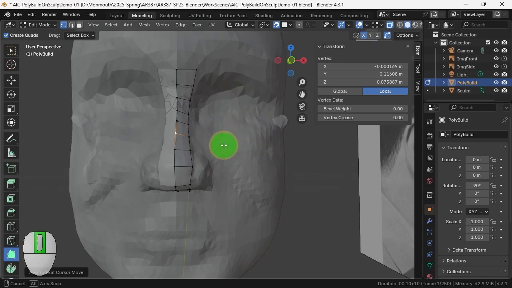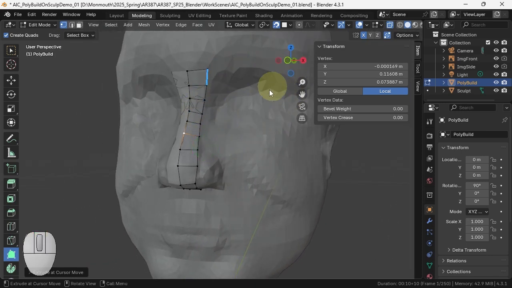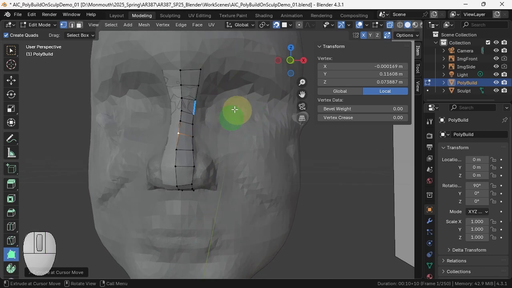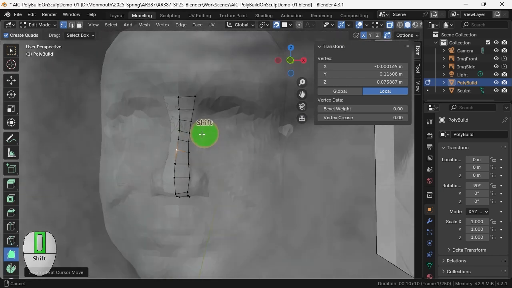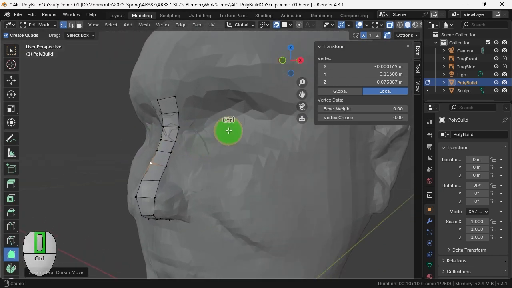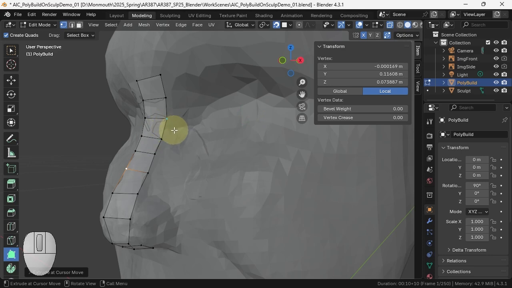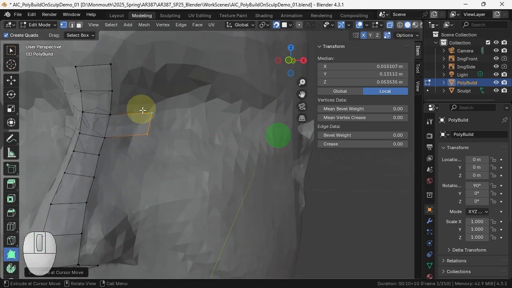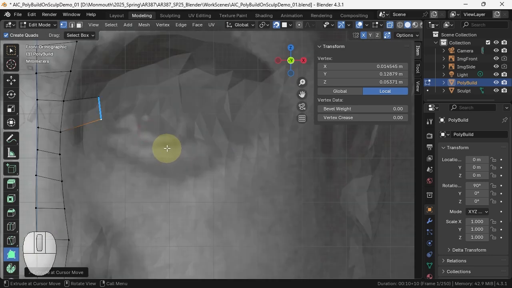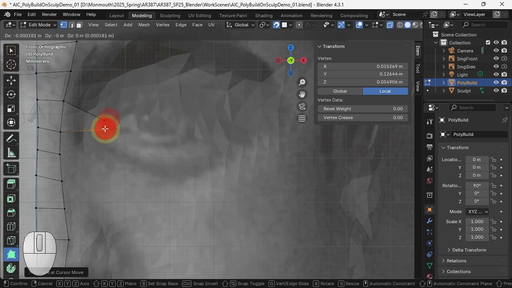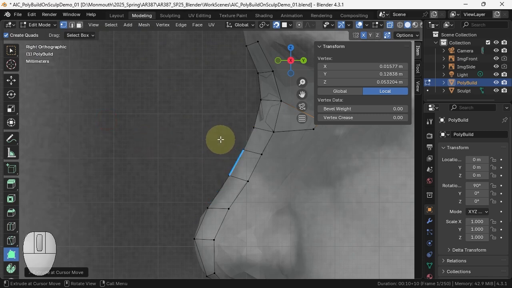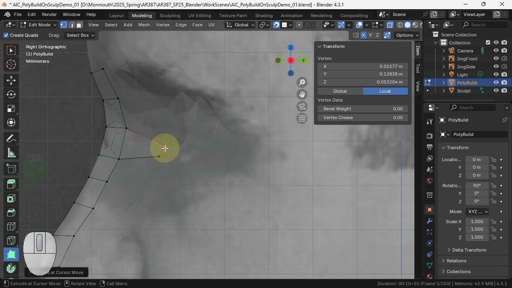Now, the next thing I'm going to build is a loop around the eyes. And I'm going to build it pretty big because it's pretty easy to add subdivisions later. So let's say I'm going to go in and let's take this one as the center and pull this out all the way to where the eye should be. Let's look at my image. Oh, it's actually down there on the image. There we go. Let's also briefly look at the side view to see if it's any good. And don't match exactly, but somewhere here. Okay.